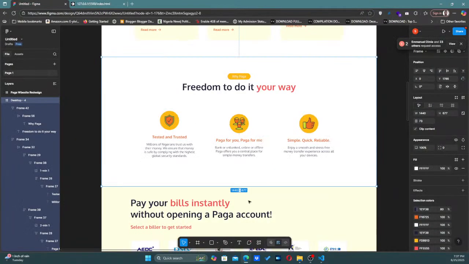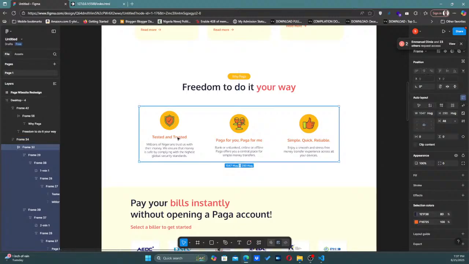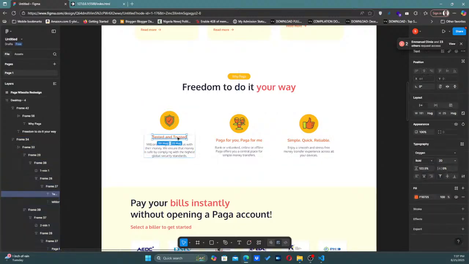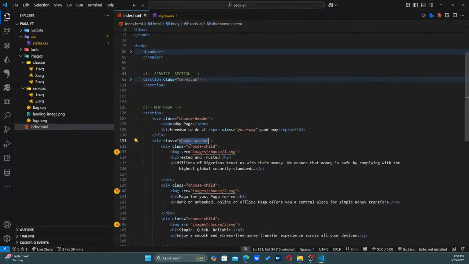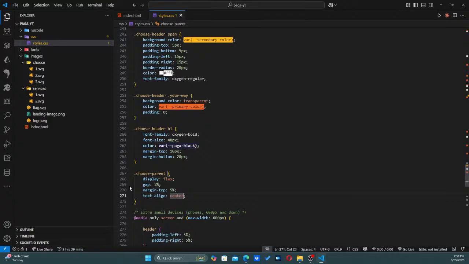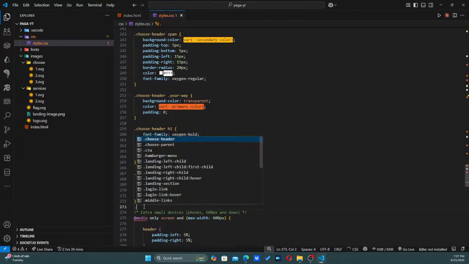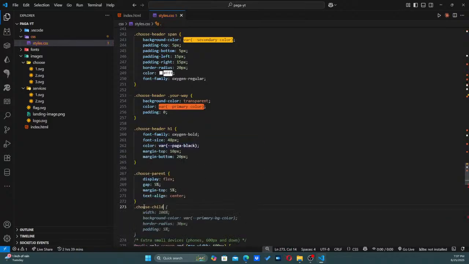Cool. The next thing are these ones. What will be the name of the child now for HTML? We have child, so we have h2, all of them. So we'll say dot child h2 for oxygen bold.